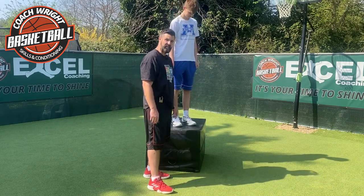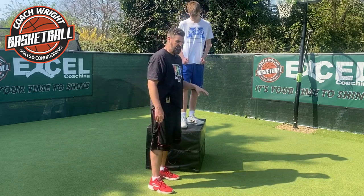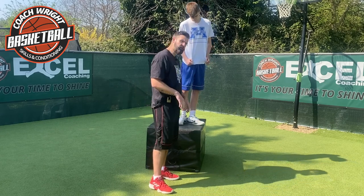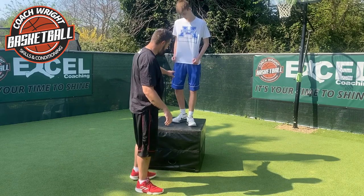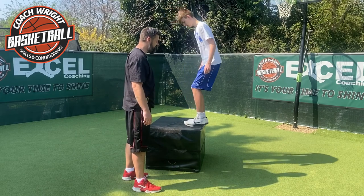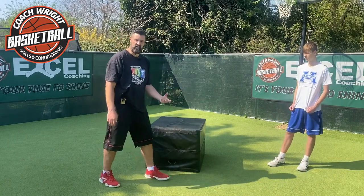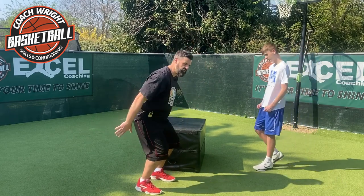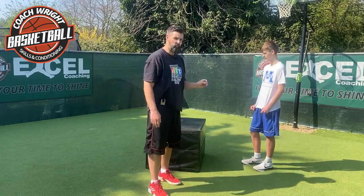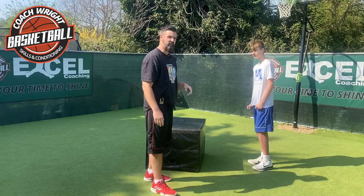If you're a novice or beginner, step down as Clay did, just to eliminate some of the joint impact and give the ankles, hips, and knees a little bit of rest. It depends what you're jumping on — if you're on concrete or a playground, there's going to be a little more impact. You can either step down, or you can step back into a jump and control the landing. What I'd like to see is that controlled movement — everything under control and strict. If you have a soft landing, it's a controlled landing.